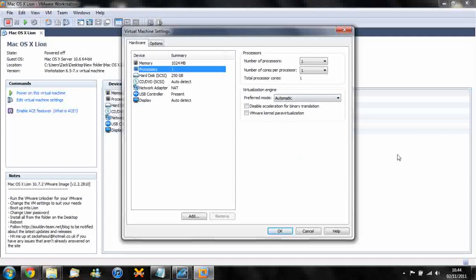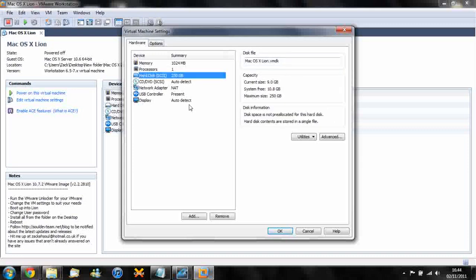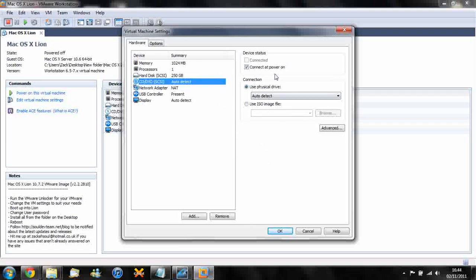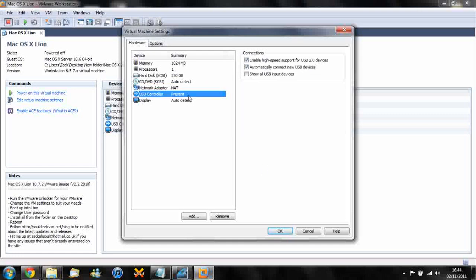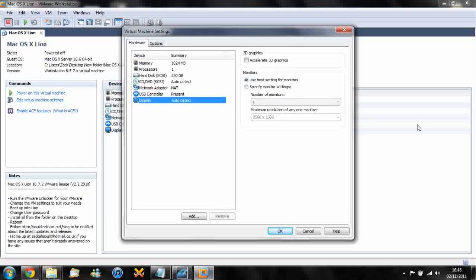Processors, go ahead with whatever you want to do here. I never actually do this. I always leave it on one and just leave it as default because I just think that's easier. But you can edit that if you want. Hard disk, obviously leave that one attached because that's the one with Mac on it, but you can add more space, etc. CD, you can add images, and so on. Network should work as it is now. But if you have any problems, just try with bridged or whatever it is that you prefer. USBs, just leave the same. Display is a tricky one because at the minute you want to leave it as it is.